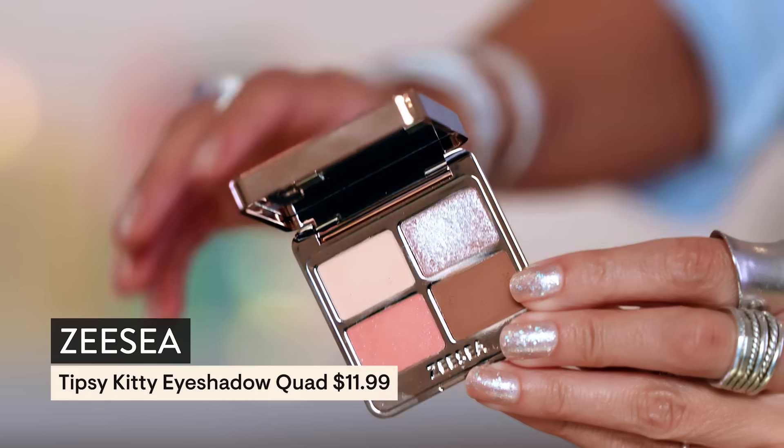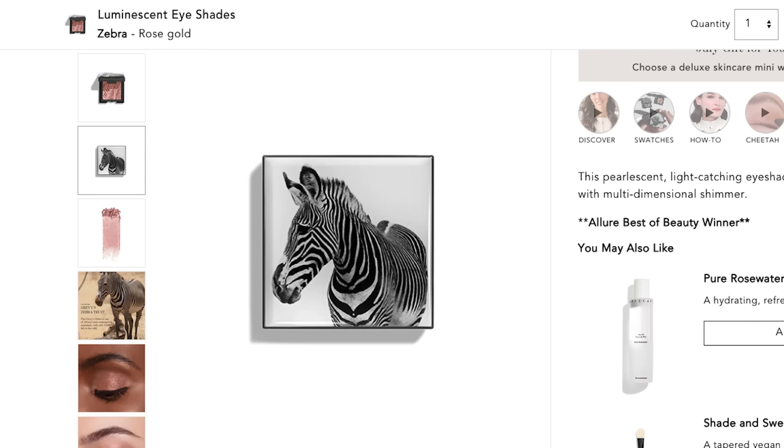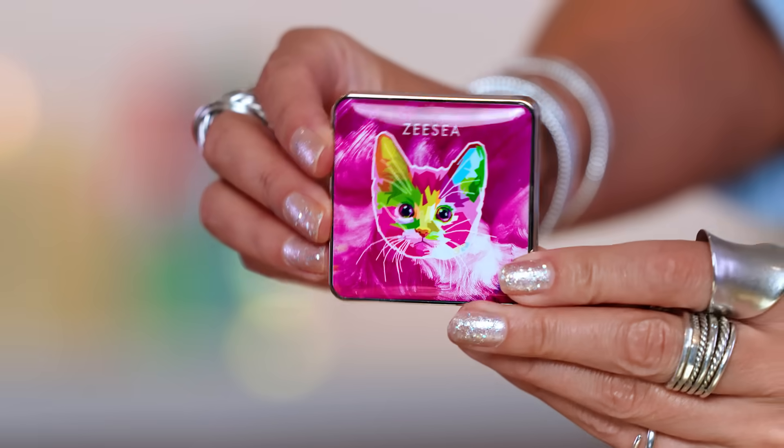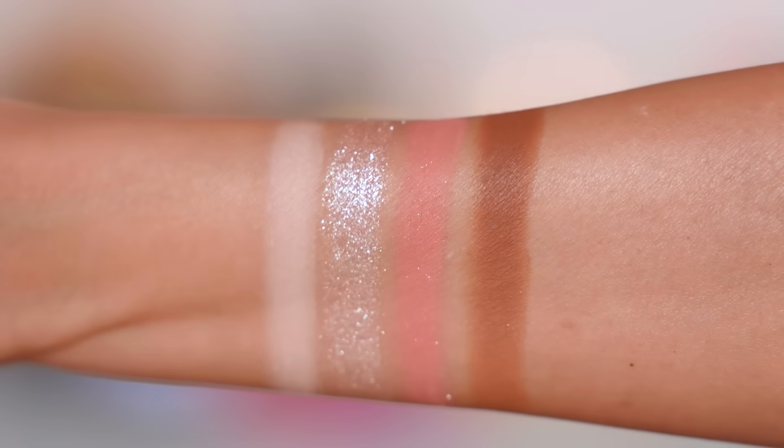This is the most random thing that I have ordered in a long time. I have not swatched this because I kind of wanted us to have a moment together. The packaging on this reminds me of Shantakai, but definitely more playful — Shantakai has sophisticated photographs of animals, and this is just like meow, you know, it's just a little cat. Sometimes you get in that tunnel on Amazon where you're like, you know what, I just feel it in my bones that I'm going to like this. And this is actually swatching incredibly well. I feel I paid like $10 for this and I'm on a mission to find hidden gems online.